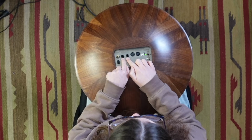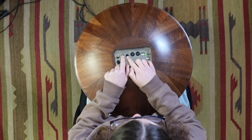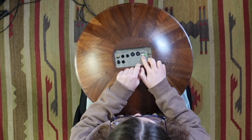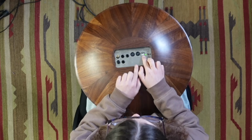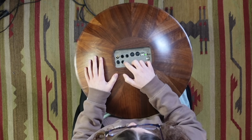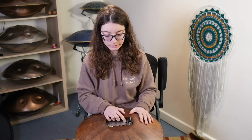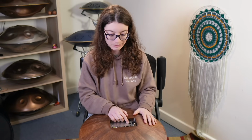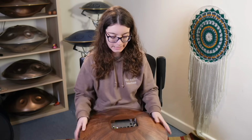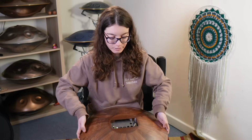Line outputs, we have a mono output, or we can also do left and right. MIDI, also USB MIDI, so we've got MIDI in, MIDI out, and we also have USB capabilities. There's also a trigger expression pedal input here as well, which is quite exciting, and I haven't explored how to use that yet, but essentially it gives you a little bit of control, adding some effects here and there, as and when you choose. Power button and power plug.